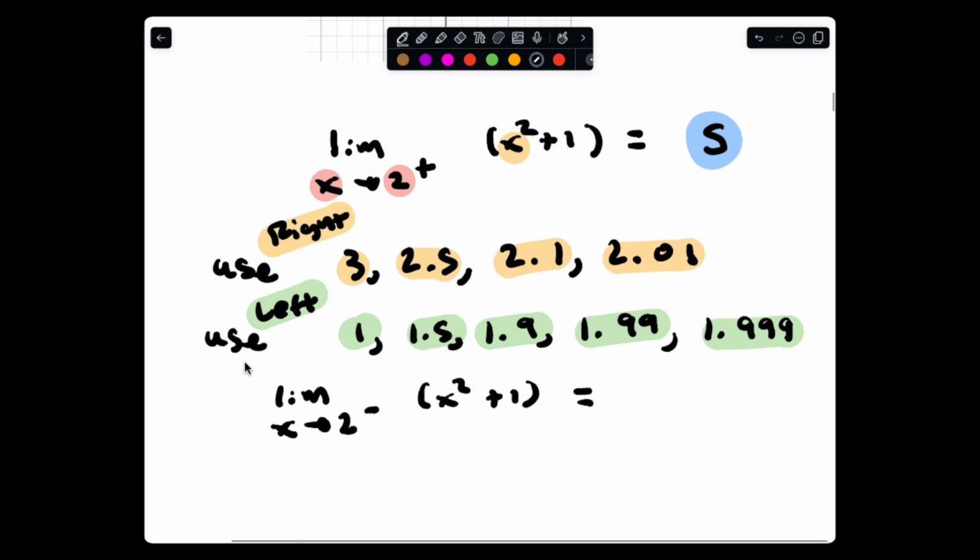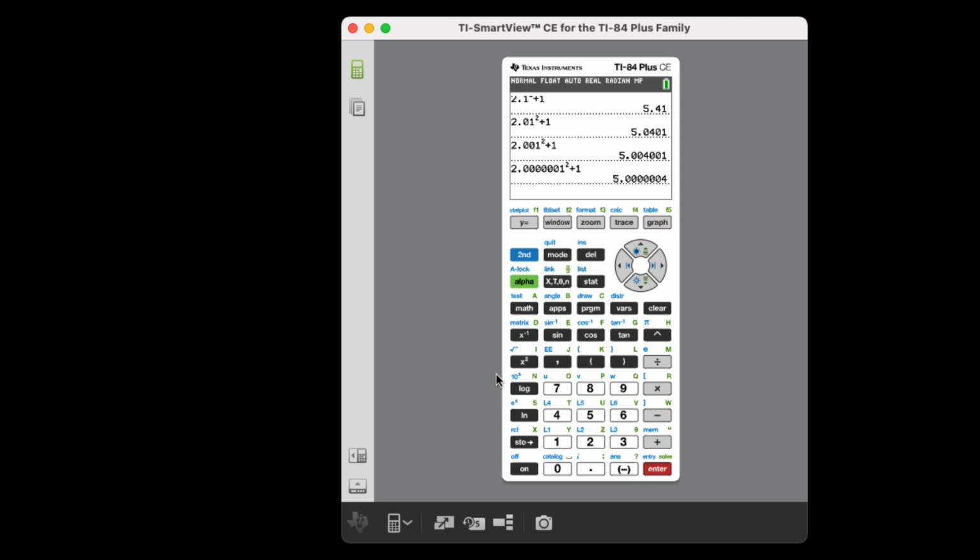What's this answer going to be? You know, the book is telling you to use these input values, right? Because these are common questions that I get for homework. They go, how do I go about this, Mr. Judge? You just use Microsoft Excel. Well, plug those values in. 1 squared plus 1, and then what? 1.5 squared plus 1, and then what? 1.9 squared plus 1, and then what?